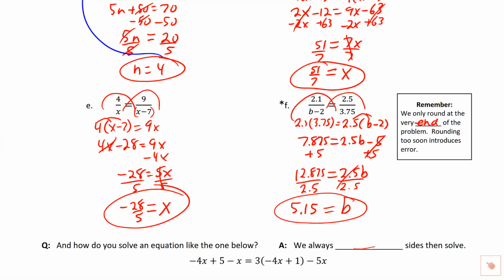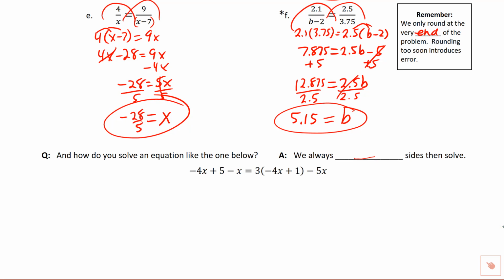Okay, let's take a look at the end here, and it's got a question. It says, how would you solve an equation like the one below? So, my gosh, the equal sign is right there. This is a big mess on this side and kind of a mess over here. We've got some distributing to do and things like that. So I'm hoping you remember how to do this. How do we solve an equation like the one below? We always simplify. So simplify, then solve, which means we simplify the sides, then we solve.